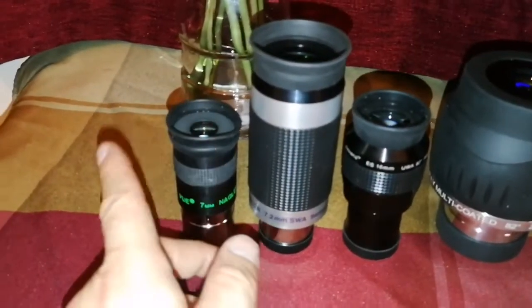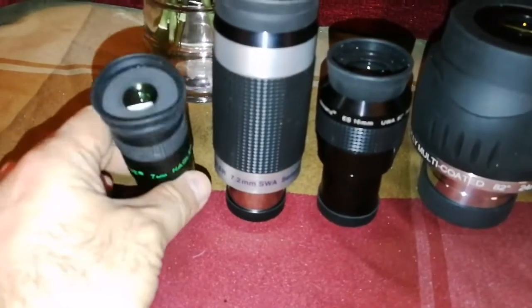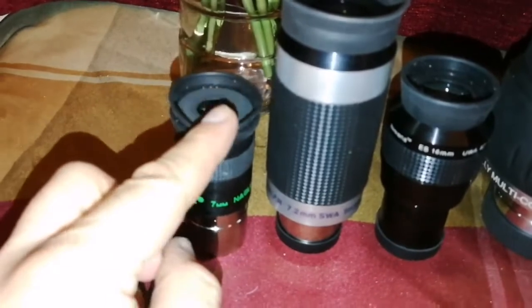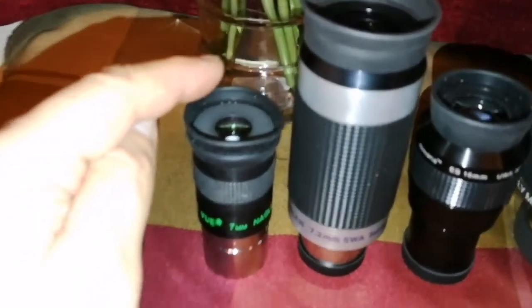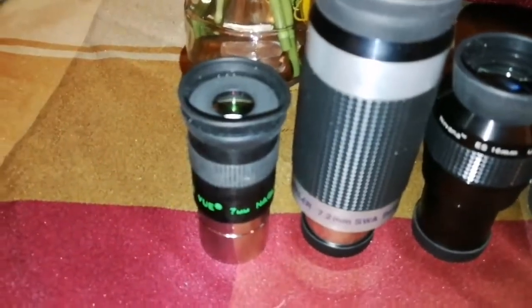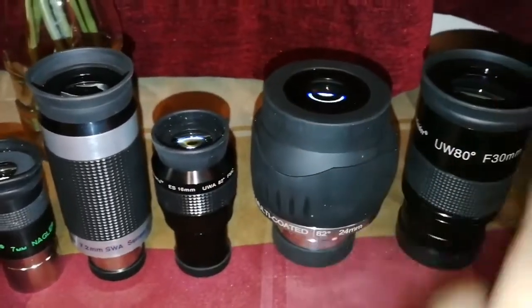I like it, but it's not the best eyepiece either, because there is not enough eye relief. Eye relief is the distance you should be from the top part of the lens to see the whole picture. Not as good as some of the eyepieces like this one that I have. This is very comfortable. This is also very comfortable.